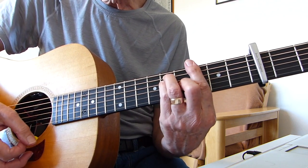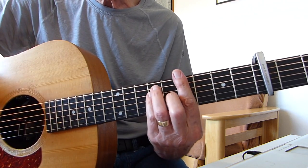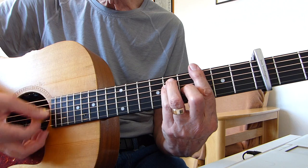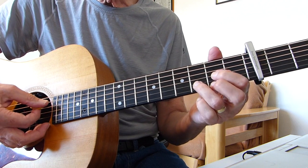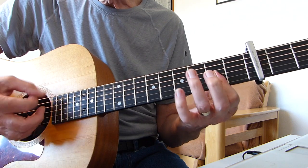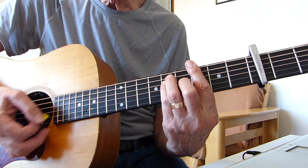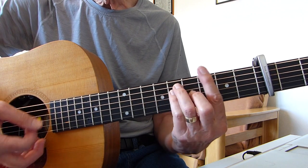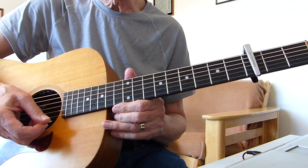Now I'm playing a bar chord because it's easier. Okay, so fourth fret major chord, A flat, down to G. So it's A flat, fourth fret, major shape bar chord, and then down to the G major chord on the third fret. Okay, it's quite nice that, quite different, yeah?